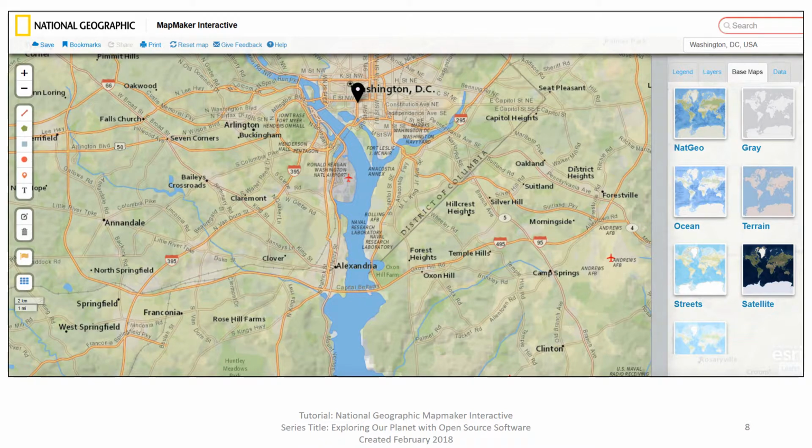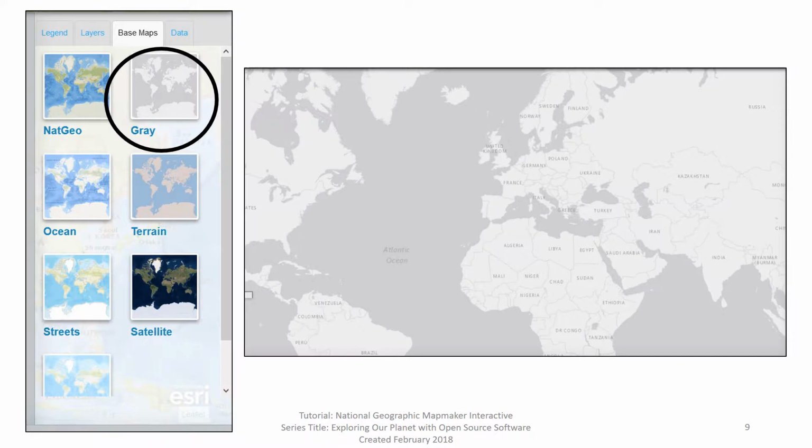Did your screen not change? Remember from a prior video, once you type in the location, you have to hit the Enter button on your keyboard. As you can see with the National Geographic maps, you have more detail as you zoom in to a specific location.